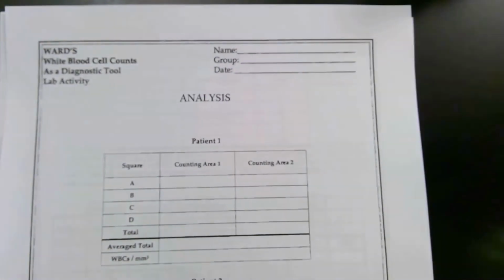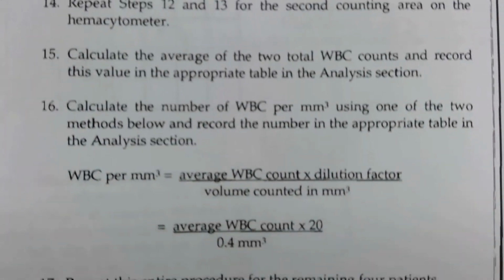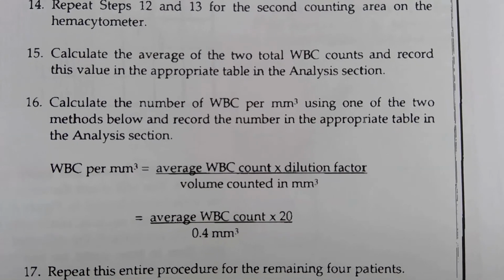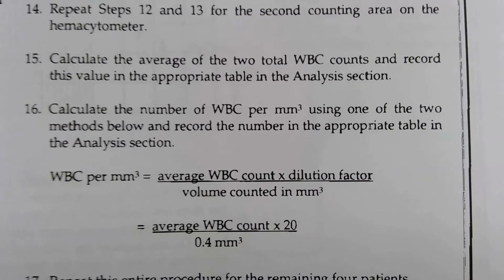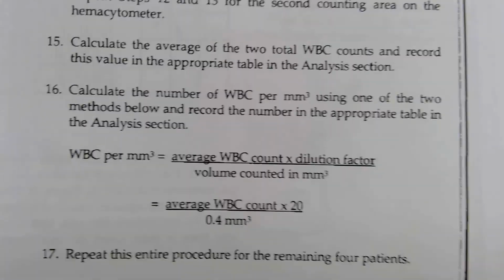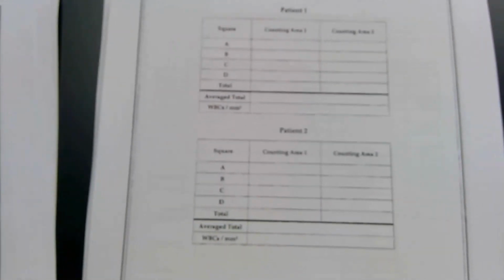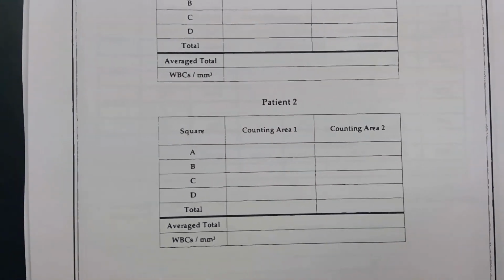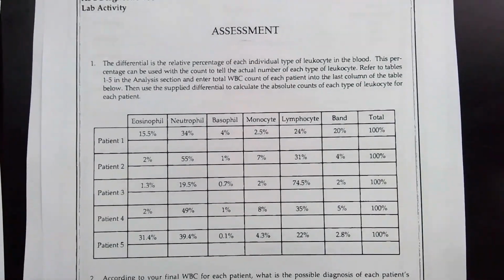The count you just did is a count of diluted blood. You do this math formula to tell you what the actual count in the patient's blood is, by using your diluted count and doing the math to work backwards to the patient's actual count. Once you have all of those counts done and you have the patient's actual blood cell counts, then we need to start looking at the differential.